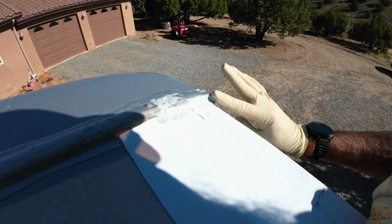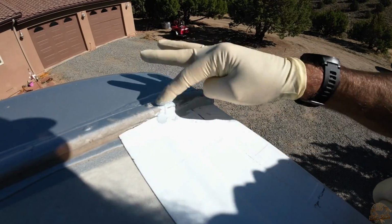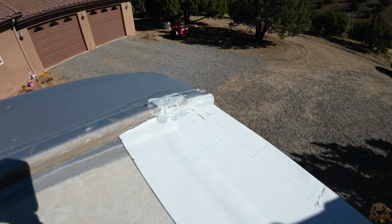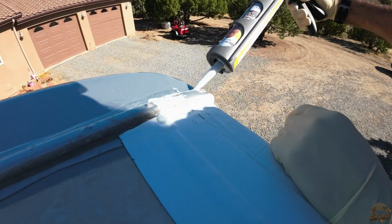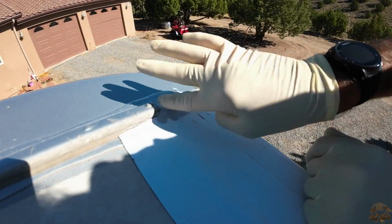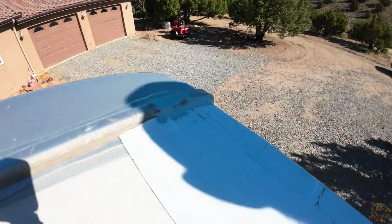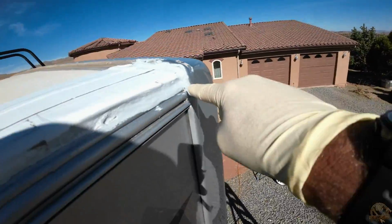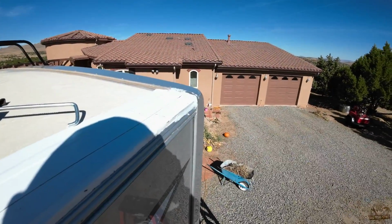I decided to just put on a pair of rubber gloves so that I could use my finger to kind of press the caulking in where I thought it needed to be. And I was pretty liberal with the caulking overall. I just wanted to make sure all of those seams were well caulked and that there was no problems with any of them. So once I got it caulked over here in the corner, I focused on the trim piece down on the front and started from the back and just started caulking along that entire seam. So I just have to get that all done.